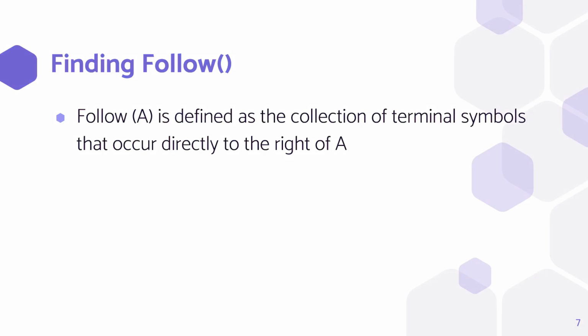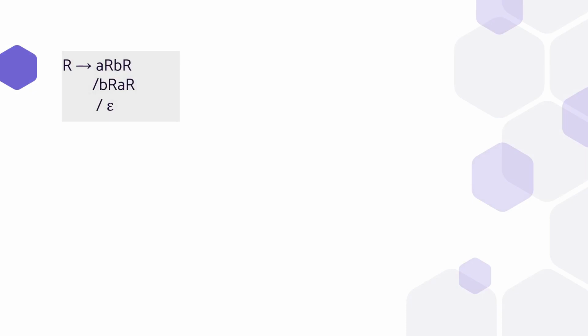Finding the follow of any grammar or any production. Say for example, if you want to find the follow of some production, some set, the first rightmost terminal that you find will be the follow of that particular variable. Okay, so let us take an example and understand. So say for example you want to find the follow of R.